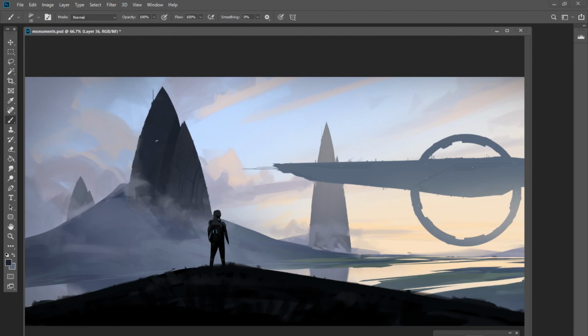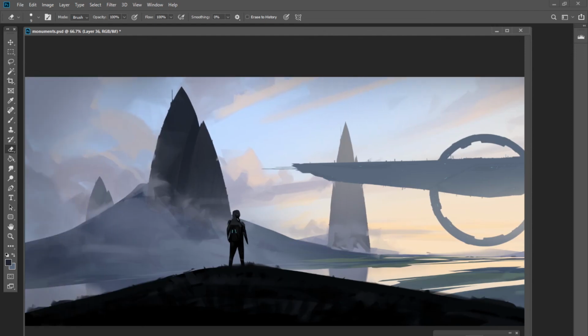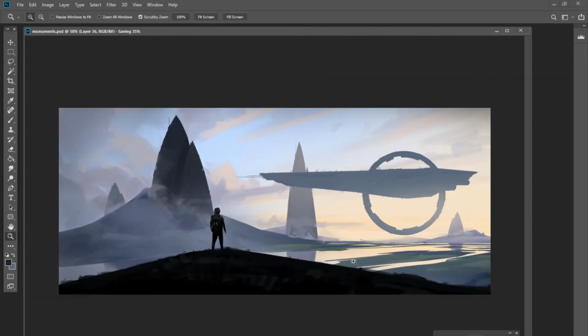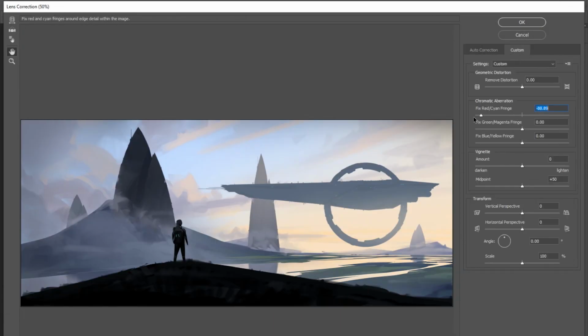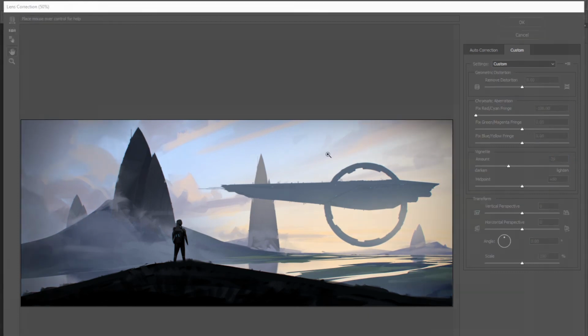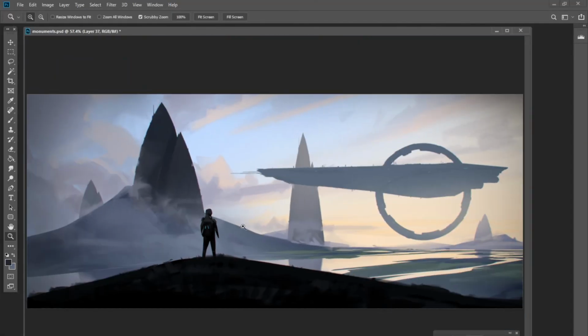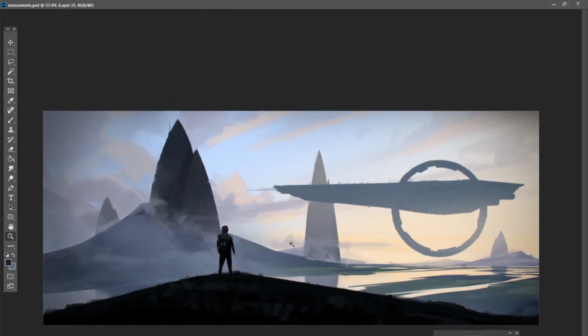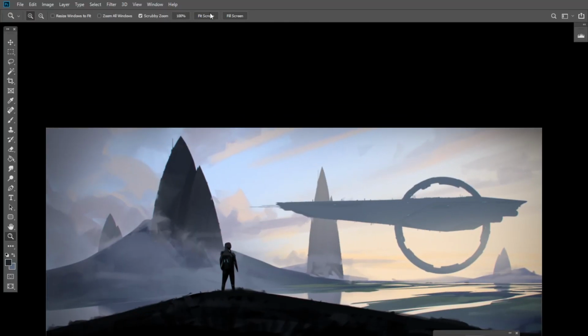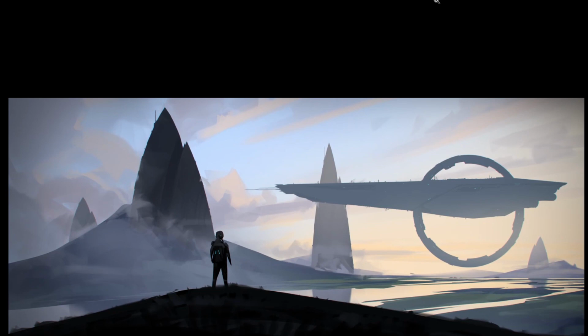For this piece, I'm at a good stopping point as I've decided that it's doing what I want it to be doing, basically. It tells a story, it has enough detail to imply more without doing more, and I'm at the sort of threshold where I need to decide to either stop or to turn it into a full-fledged painting with another 2 or 3 hours of work. Here I'm throwing in a quick vignette and chromatic aberration to give it a nice finished appearance. I also plan on doing a full video in the future on quick finishing touches to make your paintings look amazing with very little effort.